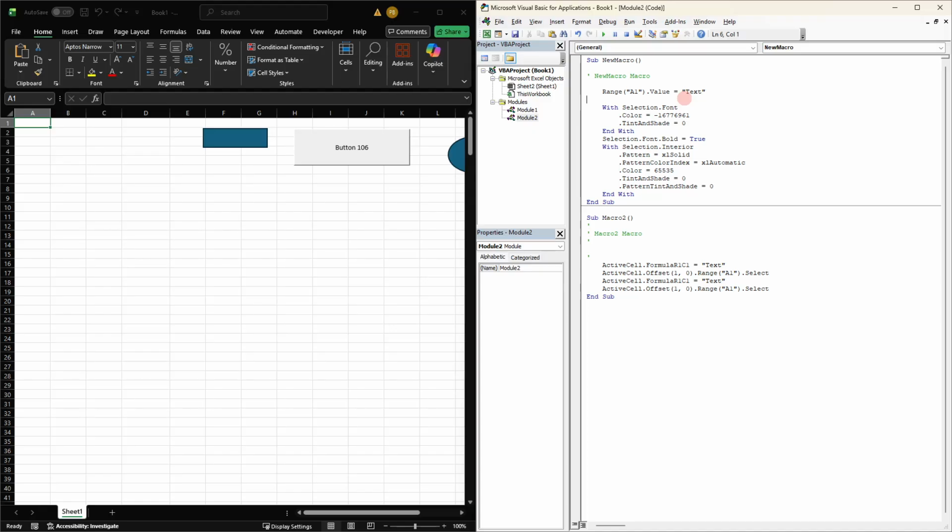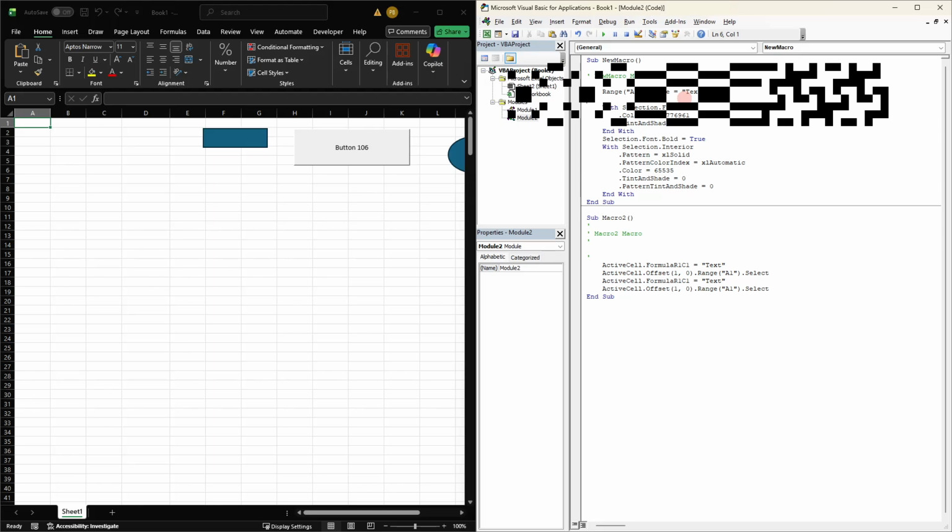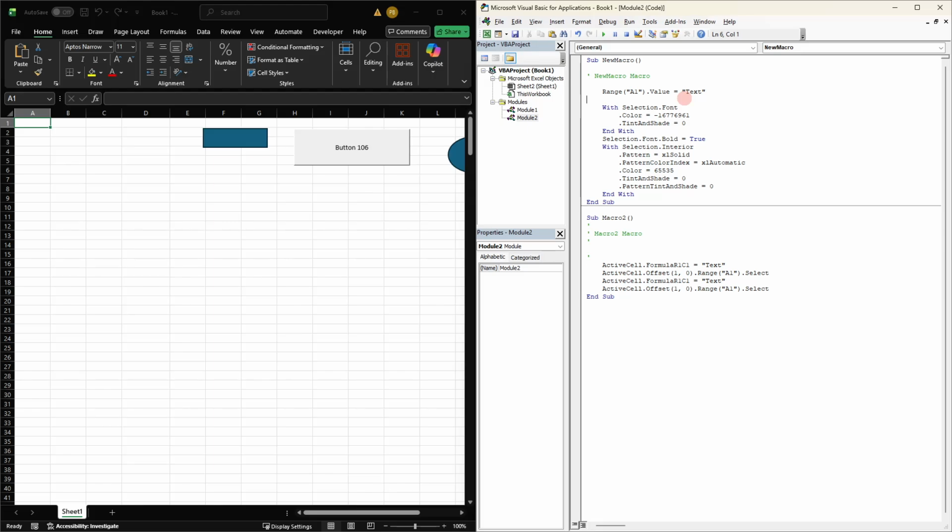Next, we format the cell interior, and again, this can be done without any selections or redundant parameters. That's it. No selections, no selection object, no active cell dependence, no excess code. After these changes, our macro becomes shorter, clearer, and, most importantly, much more reliable, because it no longer depends on whatever happens to be selected in the worksheet.